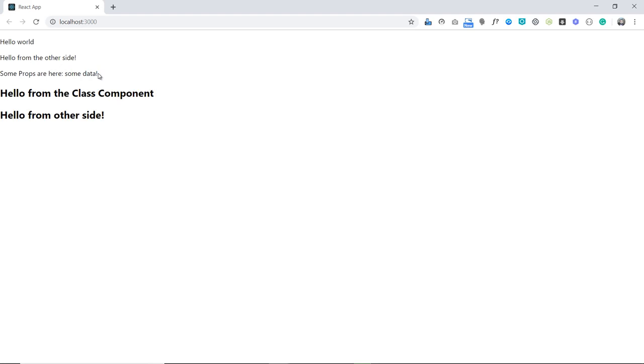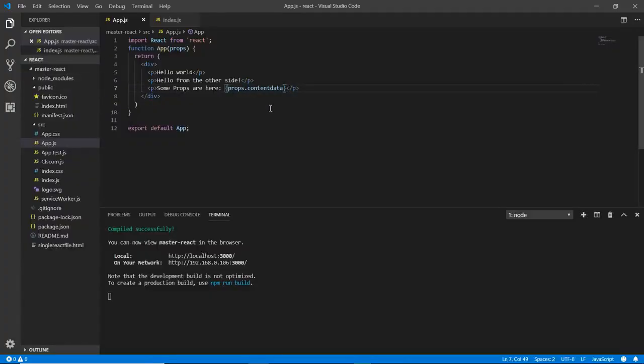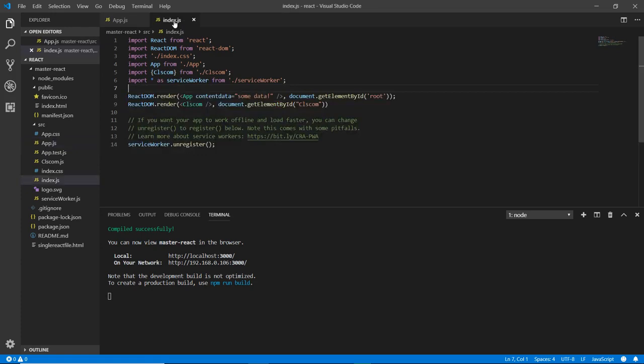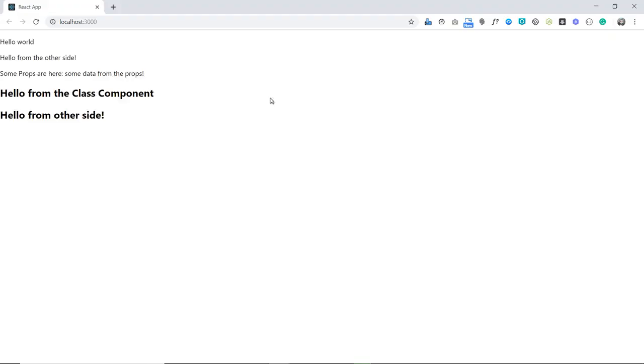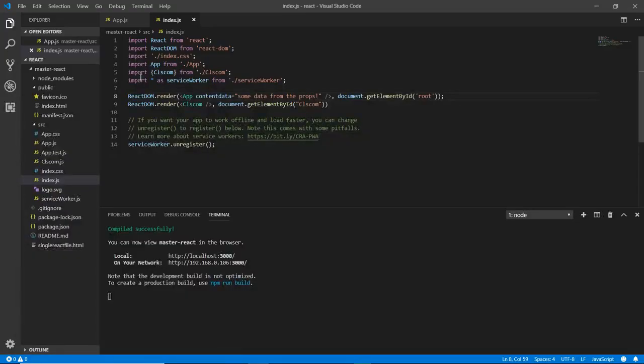If I change the some data into something different, like I'm writing here in the index.js, some data from the props, saving. Now going back to the browser, you can see that some data from the props is here. Okay, now what is actually happening here is something. When we are rendering the app here, we are actually importing everything from the app.js to the index.js. Same like that, you are importing the CLS COM here.